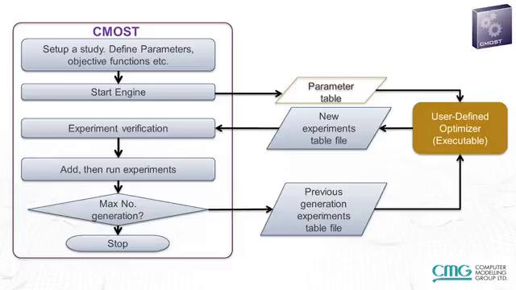The way that this works is through the use of different files which are passed back and forth between the optimizer, which you would generate, and CMOST. So it starts off by having CMOST specify which parameters have been defined using it, and then the optimizer will select which cases to begin running with. CMOST will take in those cases, generate the data sets, as well as run them, and then it will pass the results back through a separate file. The optimizer can then read in that file and select which new cases it should run based on that. This process would continue until we found the optimal solution or if we reached a maximum number of simulations to run.